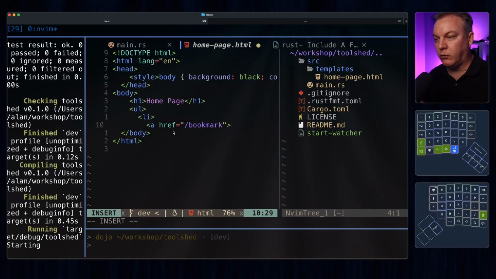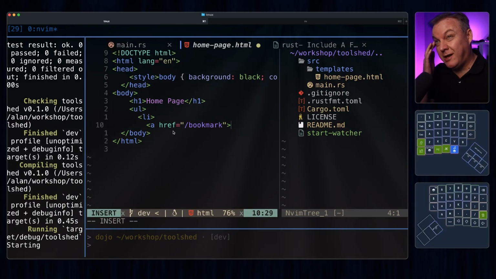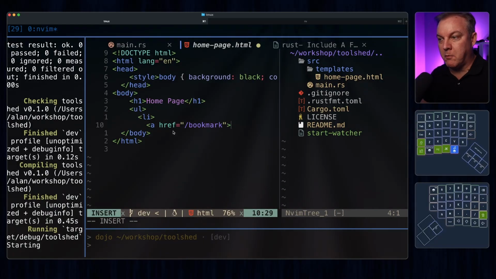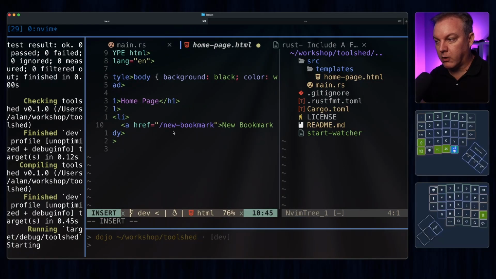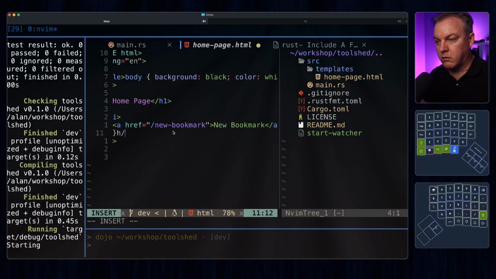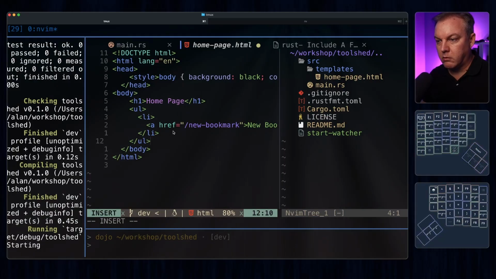I don't really need a full CRUD app here. This is just for making a new bookmark. New bookmark. New bookmark. Save.